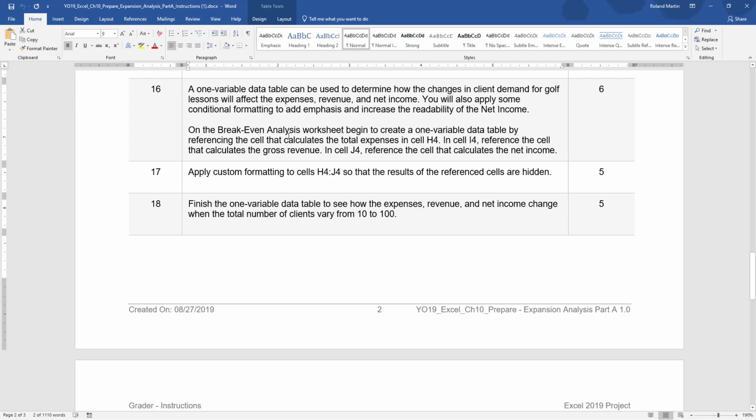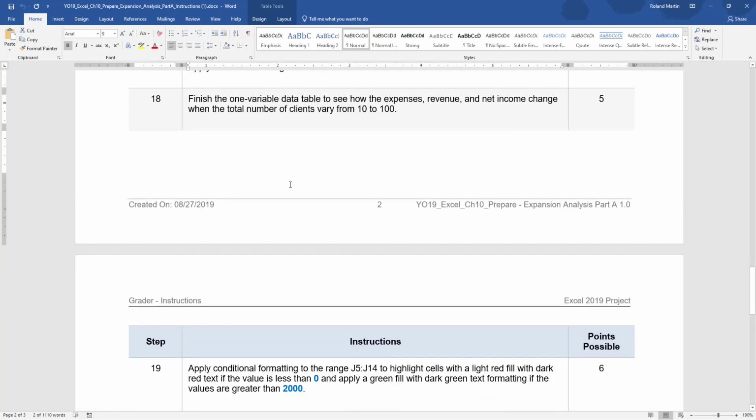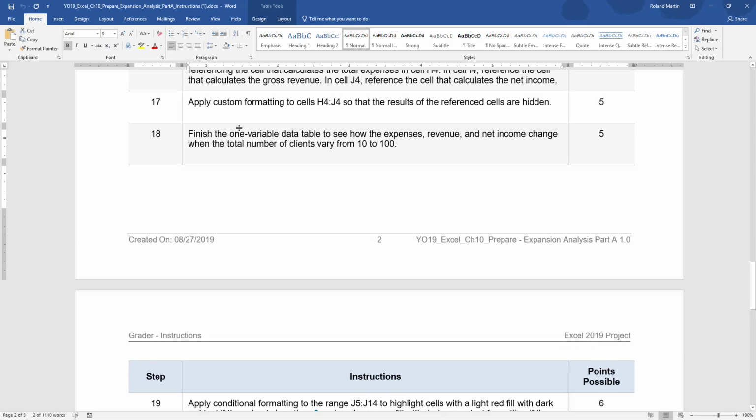Alright, so back here on our instruction sheet, we can see our next step is, now we're going to finish this one variable data table to see how the expenses, revenue, and the net income change whenever our total clients vary from a value of 10 to 100. So we're going to use a what if analysis data table once again. So let's go back over to our worksheet.